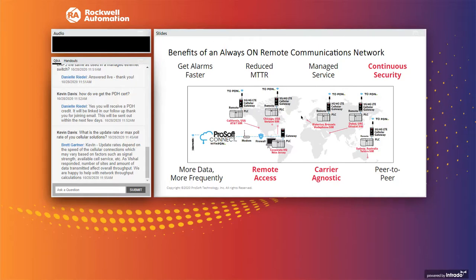The other huge advantage that PDN offers is that it is a carrier agnostic solution. As you pointed out in the poll question, many utilities are embracing cellular technology for communications. But as they embrace this, with many of the solutions out there today they're forced to choose one of the major carriers as a solution provider, and they're locked onto that. So if you choose Verizon, you're locked onto it, and if, for example, a certain part of town has better AT&T coverage, you're not able to add that to the system because Verizon and AT&T do not talk to each other. We've solved that problem with PDN.